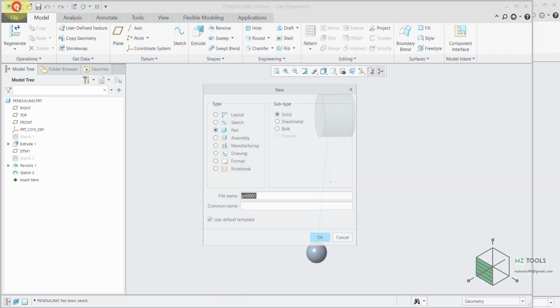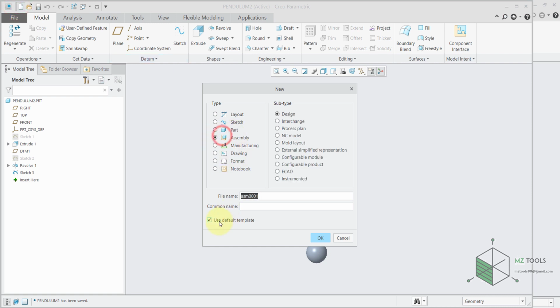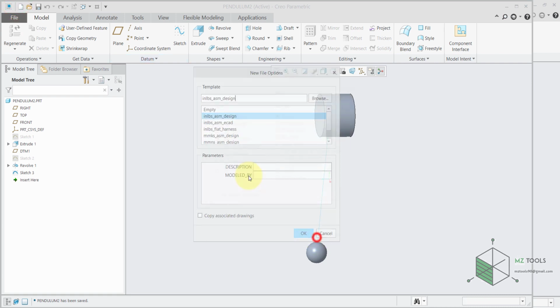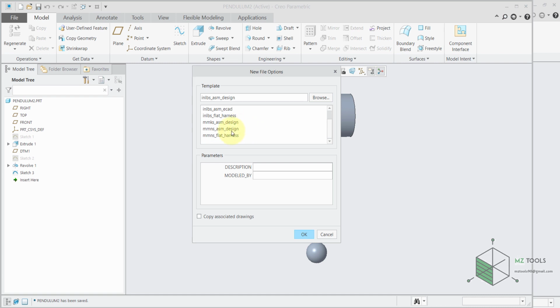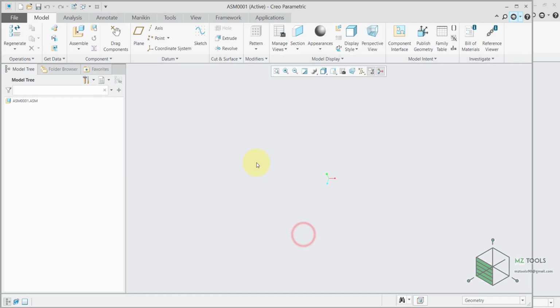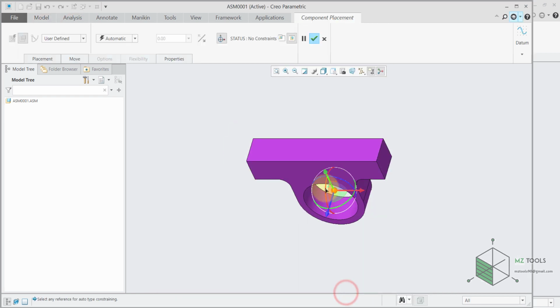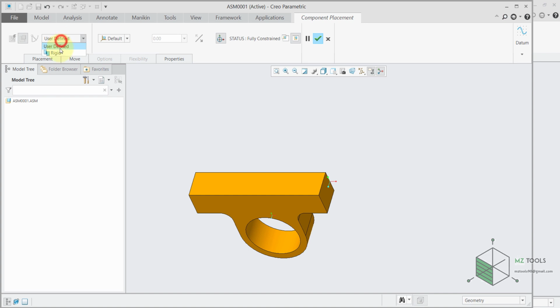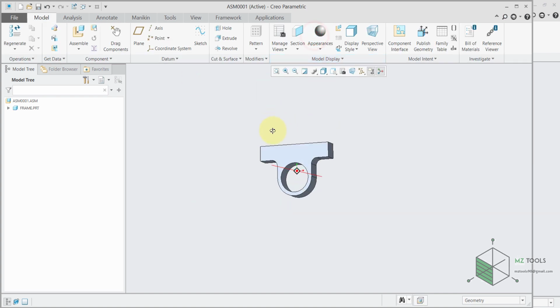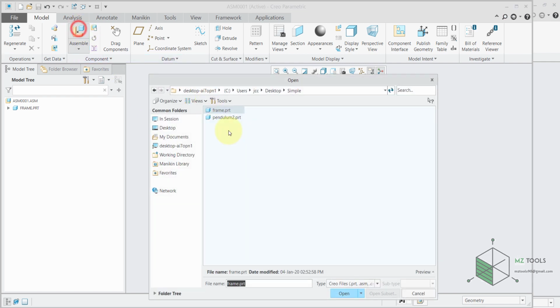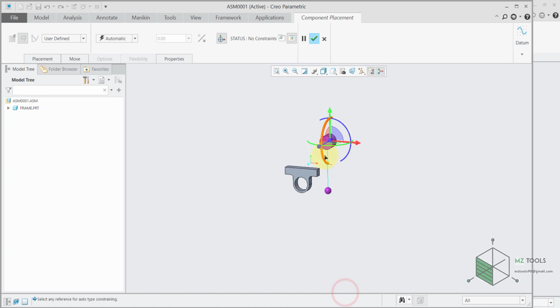And now start a new assembly. I'll keep the name, and here, first of all, we need to get the frame. So here's the frame. This frame has 0 degrees of freedom, so it should be default, then rigid. And after that, go to assembly, pendulum 2. And here, let's drag this.